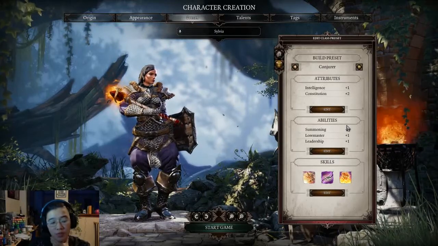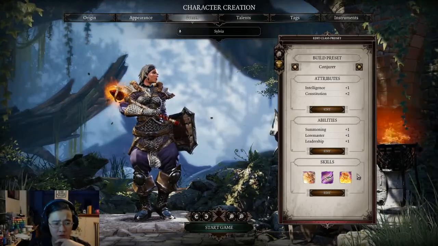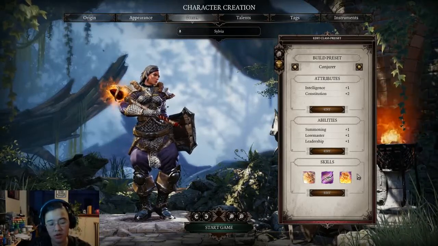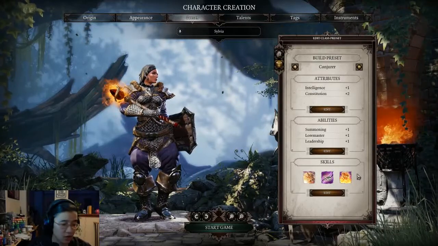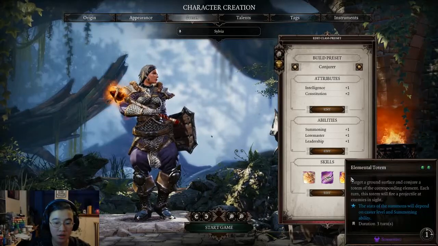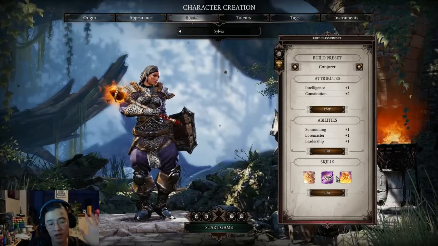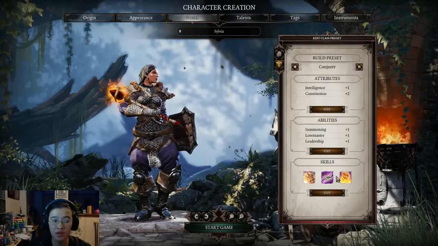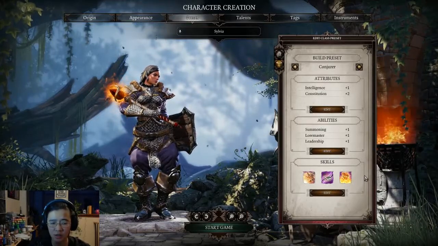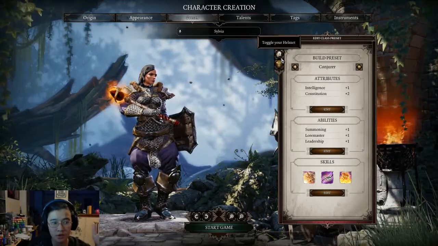I played Metamorph more than I played Conjurer, because I feel like Metamorph has a novelty to it, because you can turn people into chickens and shit. But I'm not a really big close-up person. I don't really like my mains being close up. I mean, I played a tank once in WoW. And in Divinity, I just hit shit all the time. Okay, let's go with conjurer.